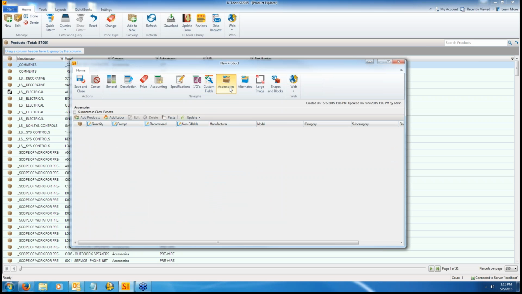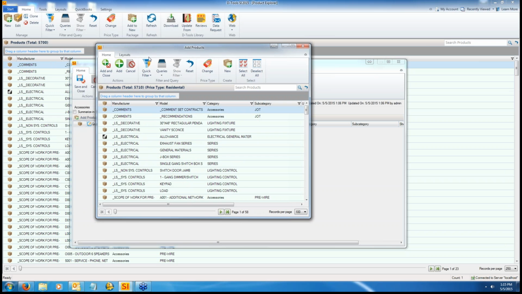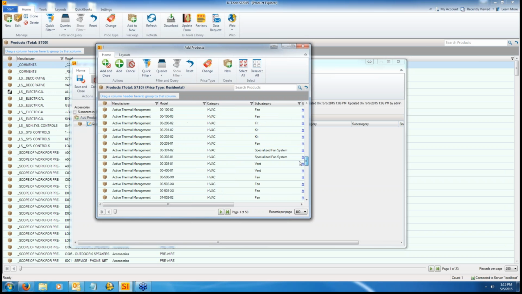Accessories are products that are attached to other products. So say if you're selling a display, you want to include an HDMI cable. You would put that as an accessory, so you always have that HDMI cable, or you're always prompted to have that HDMI cable whenever you add it into a project. So let's add a product here. Bring this over. And we're going to do this guy here.